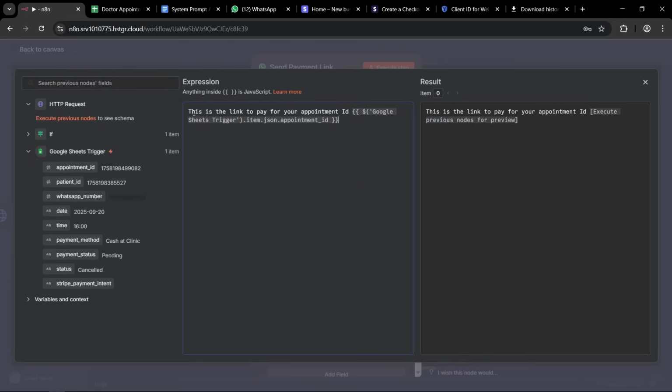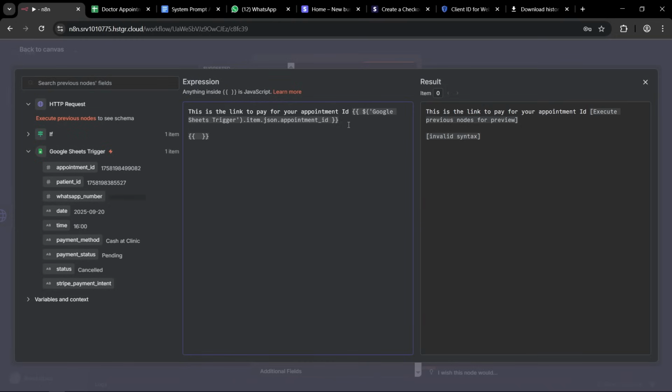So here we have added the message with appointment ID, and after this appointment ID, we have to provide the URL that will be generated using the HTTP request, right? So in that request, we will get the response, and to extract the URL from that response, we will simply use expression here. So let's add double curly braces.